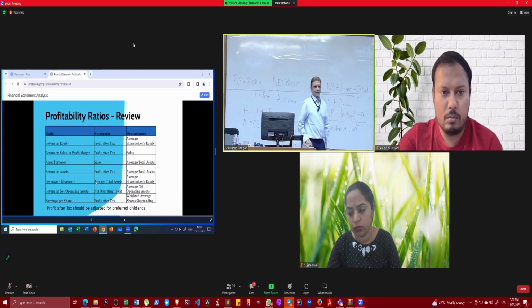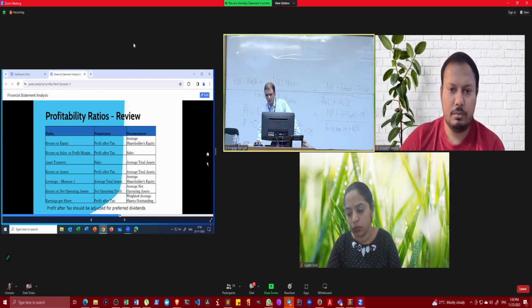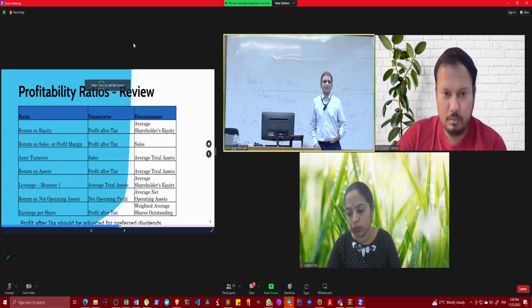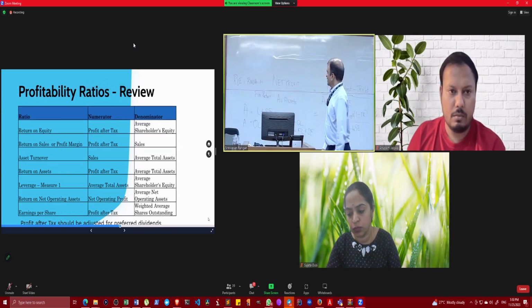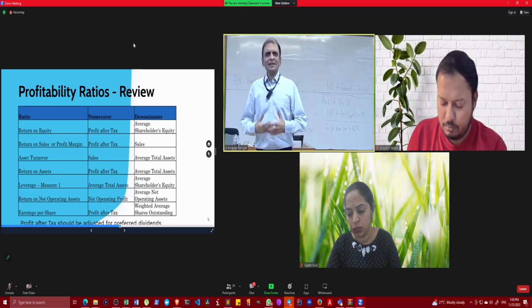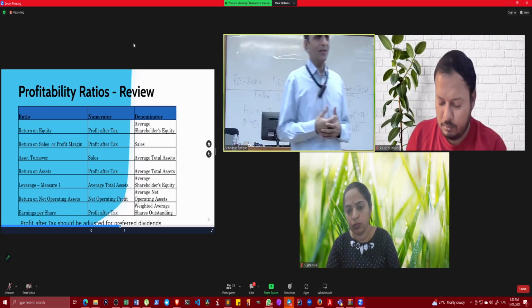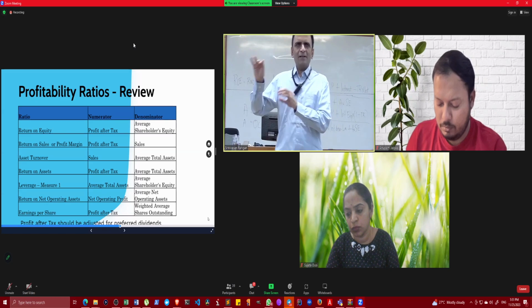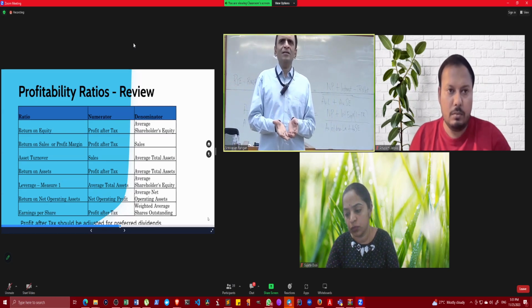Before we do liquidity, there's one slide which gives a summary of all the ratios we covered. This is a summary of all the profitability ratios in one page, just for your reference. There's one ratio which we didn't cover, which is earnings per share. In the project, I'm asking you to compute it, but it's a very simple thing. You can just find it in the annual report. It's just like any other measure of performance.